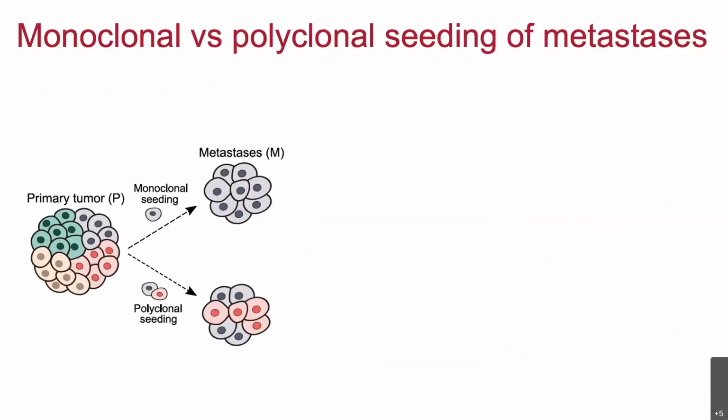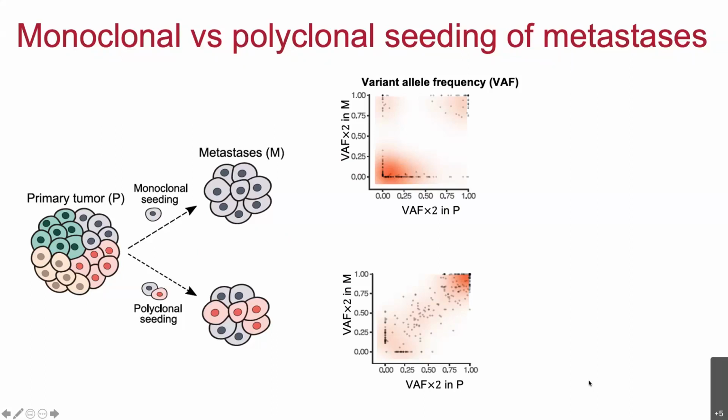Now, if we come back to the question of monoclonality versus polyclonality, this too has been a real challenge and really hotly debated in the field. The scenario is, do we just have a single cell or cluster of cells that are seeding the metastasis that have a common genetic origin, or perhaps we have distinct clones that are seeding the metastasis? The way that we sought to tackle this question was to, again, turn to our simulation framework, where we understand the ground truth data.